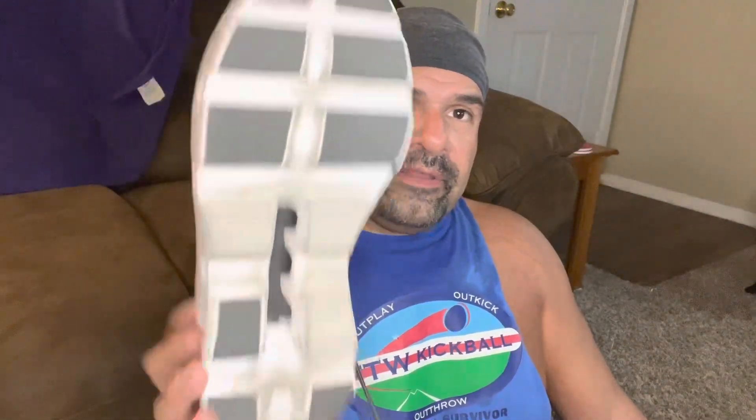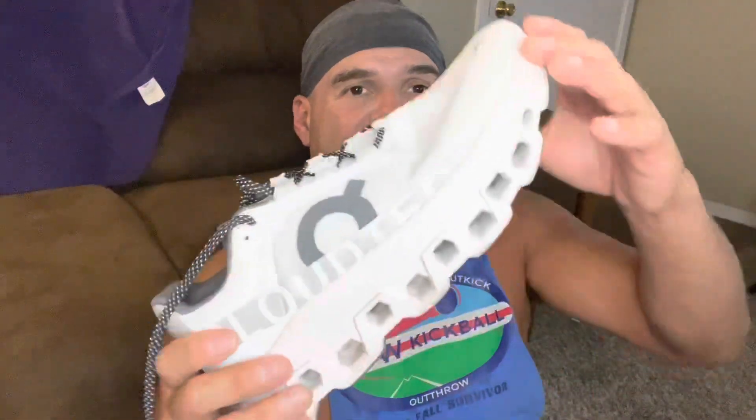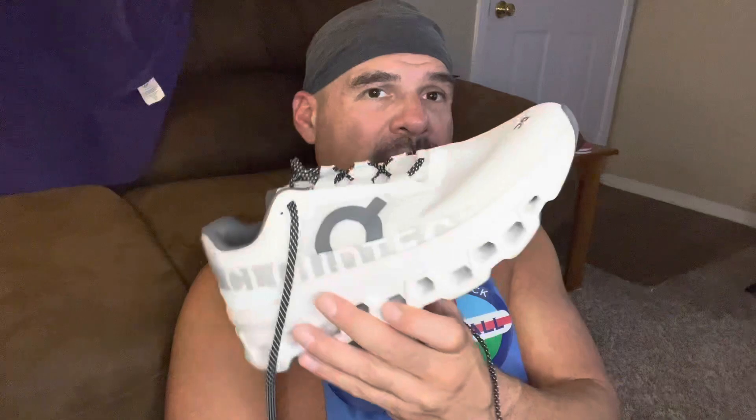With the Cloud Monster I didn't feel like it was falling inward. I got a good heel strike that was nice, soft, cushy, and bouncy. I think the Hokas — my Bondis — are softer initially, but the Cloud Monsters are a little rigid yet bouncy. Once you get warmed up after maybe 100 yards you start moving faster and don't get as tired. I found myself really moving in these.